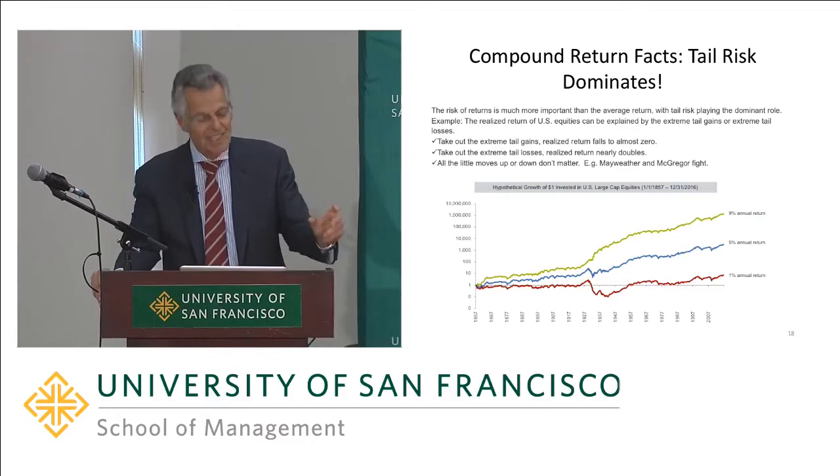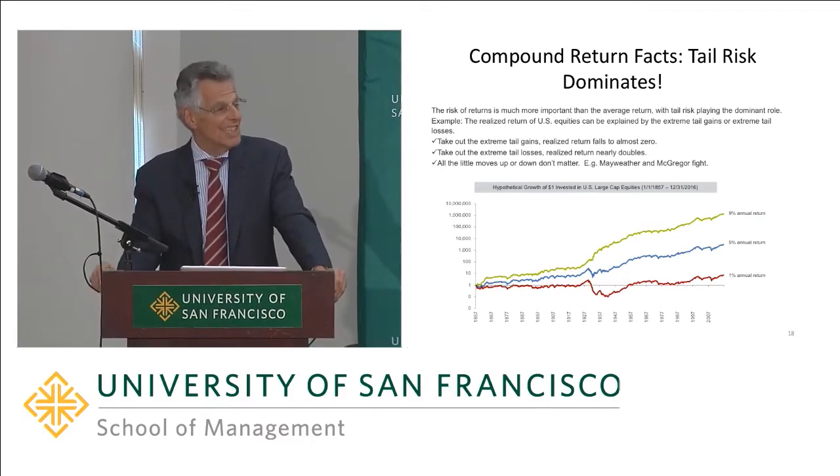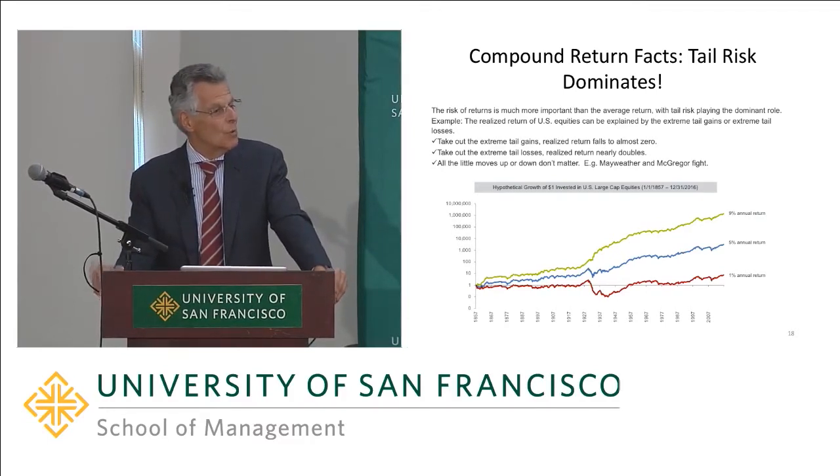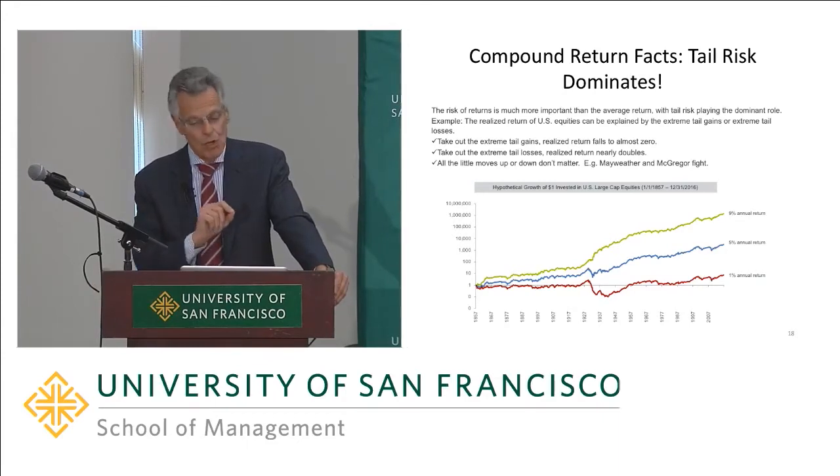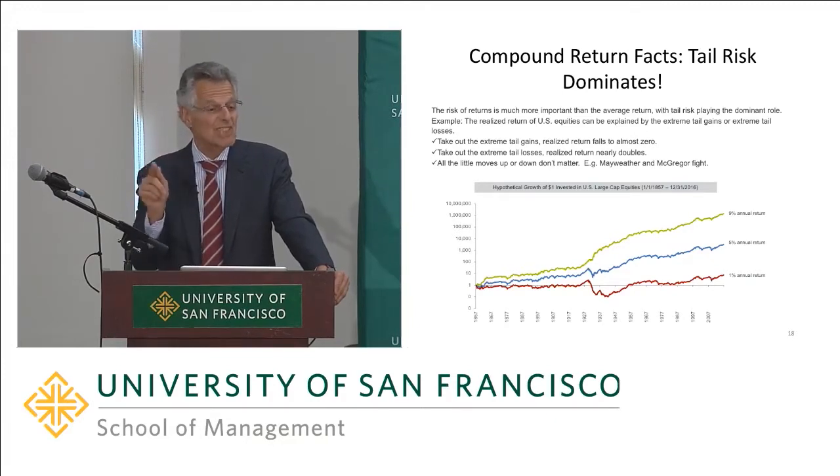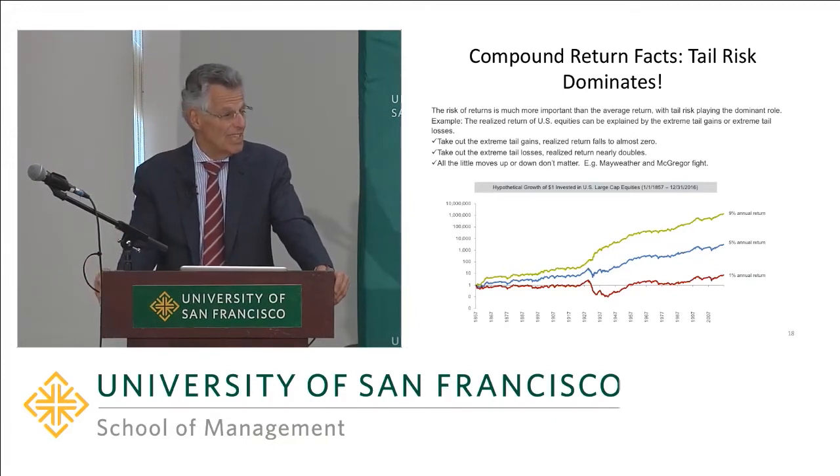And conversely, if you were a very unlucky person and sold all your stocks out for the one month and they happen to be the best performing months, your compound return would only be 1%. So $1 goes to $8. So you're talking about 1 versus 8, 1 versus 3,000, and 1 versus 1,000,003. Okay, all of the returns are explained by the tails of the distributions, not by the middle.